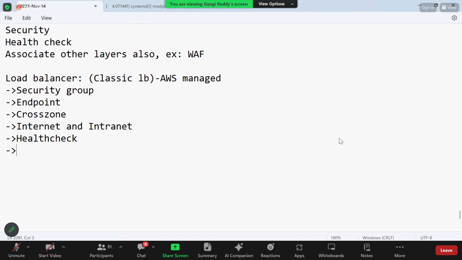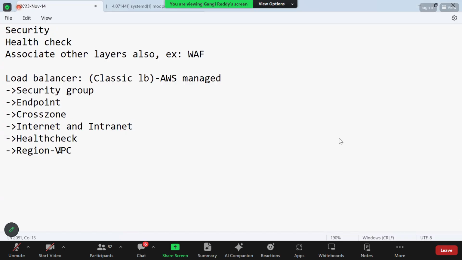And the basic thing is it is a regional service and it will have a VPC. Keep this thought: wherever you see the security group, whatever component, that is part of the VPC. The security group is part of the VPC, and the associated service is also part of the VPC. In a region, you can have multiple VPCs. For now, we are going with the default VPC. Whatever security group you are attaching, that service is bound to the VPC only. Very important.